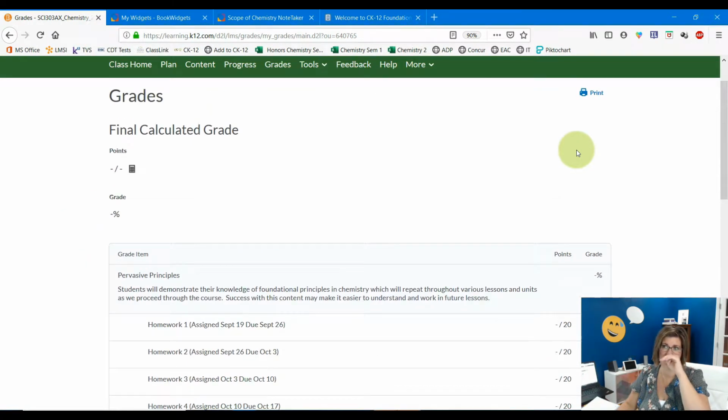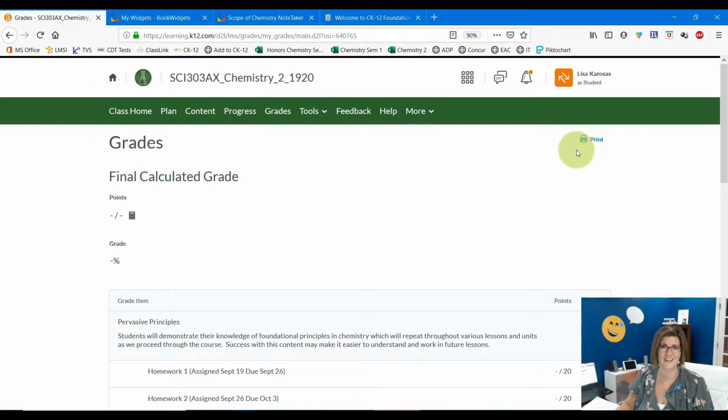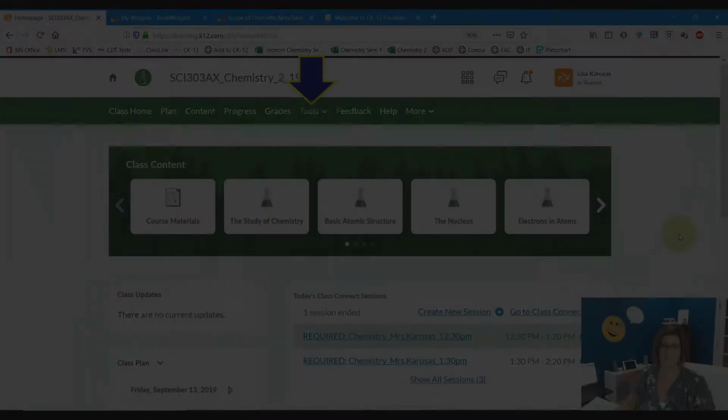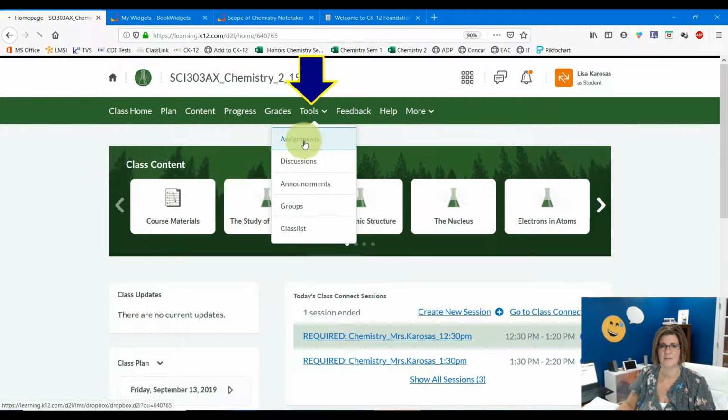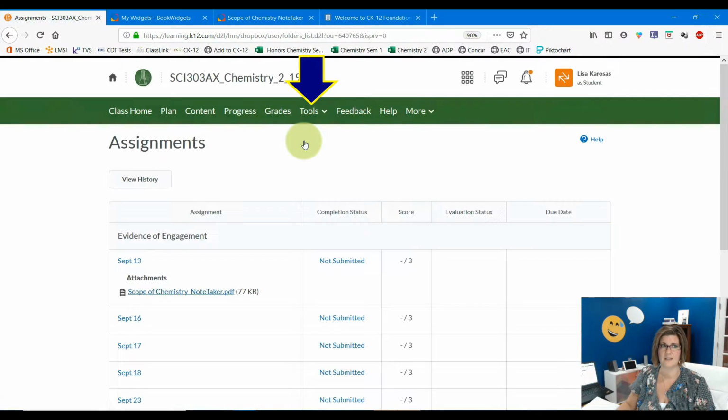So how do you get the assignments and how do you submit them? Let's look at that next. From the course homepage, you're always going to go to Tools and Assignments. I'm not going to embed these assignments into content in the course because it's not related. Even if it is, the content in the course I'm treating like a textbook, and I'm teaching pieces of it at various times. So our communication is going to really be necessary in order to make this work.